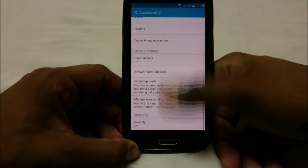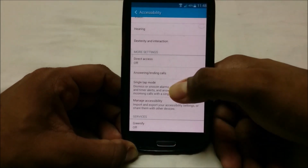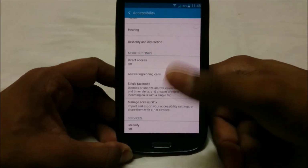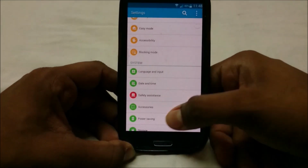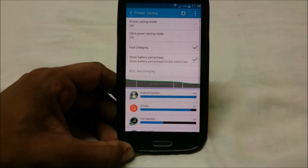It also gives you a ton of RAM extra from whatever is available, so that's really cool. Single tap mode, you can be done with swiping and just have single taps, so pretty cool. You can have that too. Blocking mode, other ROMs also have that. Power saving, it's something which I really like.